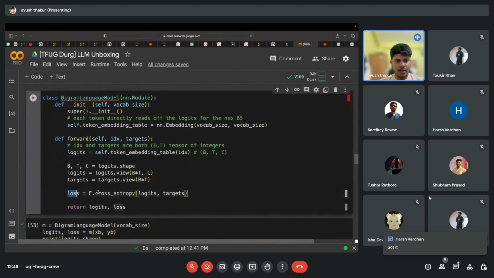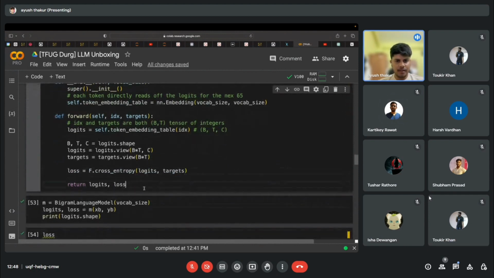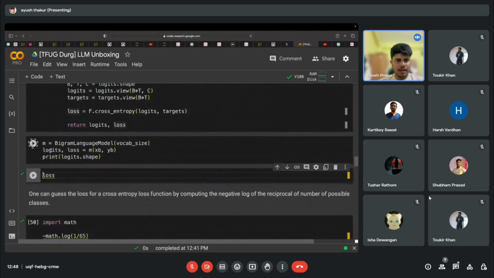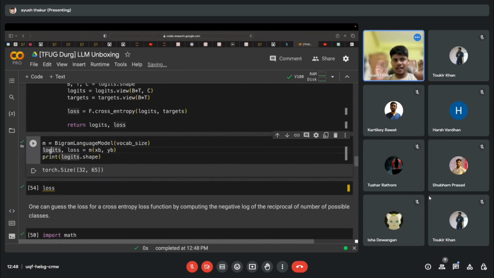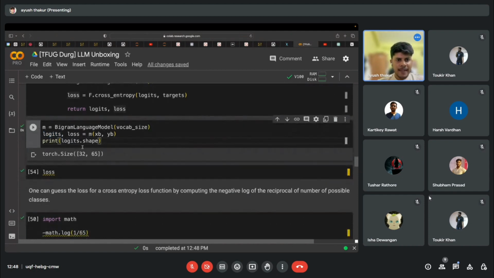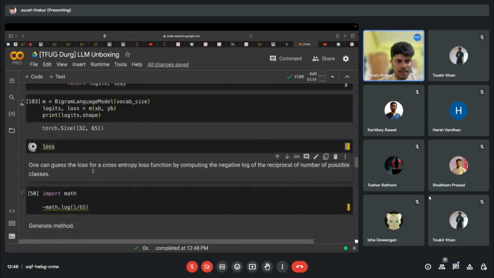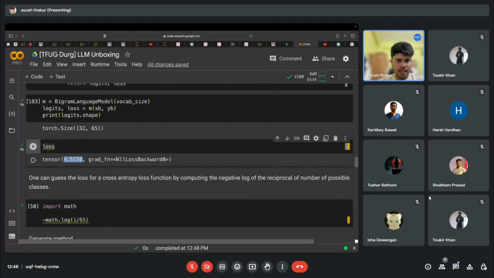So we are computing the loss function here. Let's run this. Now we are returning the logits as well as the loss. Again, the logits, till now, are just the higher dimensional representation of the tokens, right? So what's the loss? The loss is 4.5170. That's the initial loss we have. We haven't trained anything, but for a batch size of 4 with a context length of 8, when we pass it to the model, we get a loss of about 4.51.